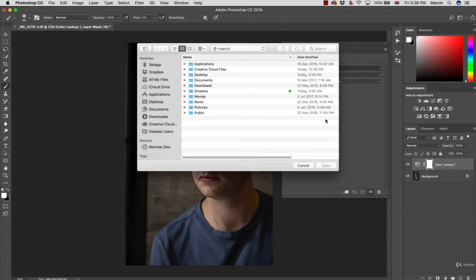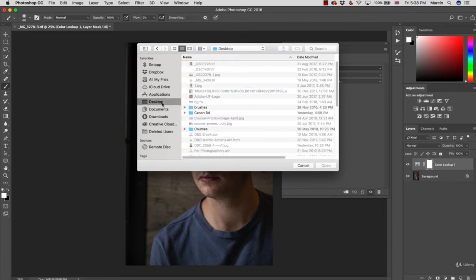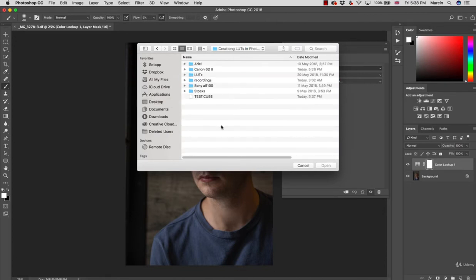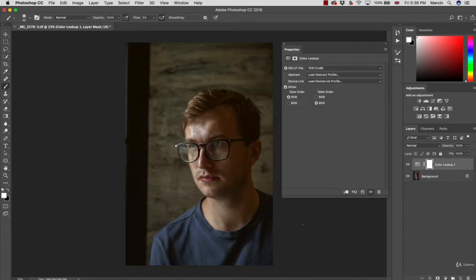And I don't recommend you load this into Photoshop straight away because you don't know if it's good. You don't know if it works with other images. You need to do some tests and check it on different images, different videos, to see if this LUT actually works on different things. So I'm going to Desktop. I'm going to find where I saved it, and I saved it here. And I have this test cube here. So I'm going to open this, and just with one hit, this is the cube applied. We had 3 adjustment layers before, and we're applying this now as 1 layer, and it works.